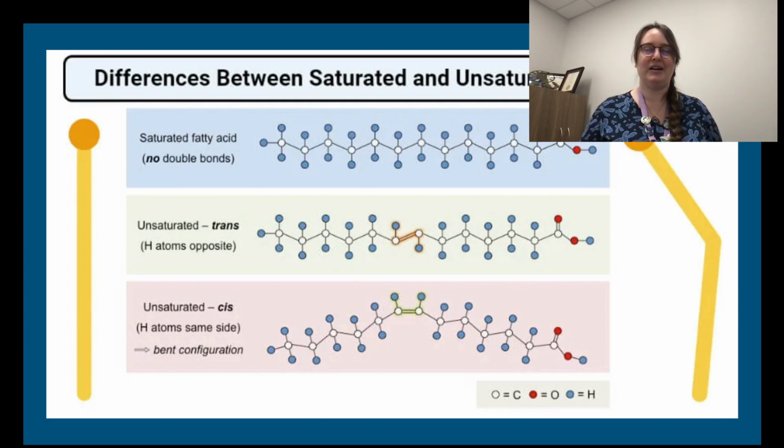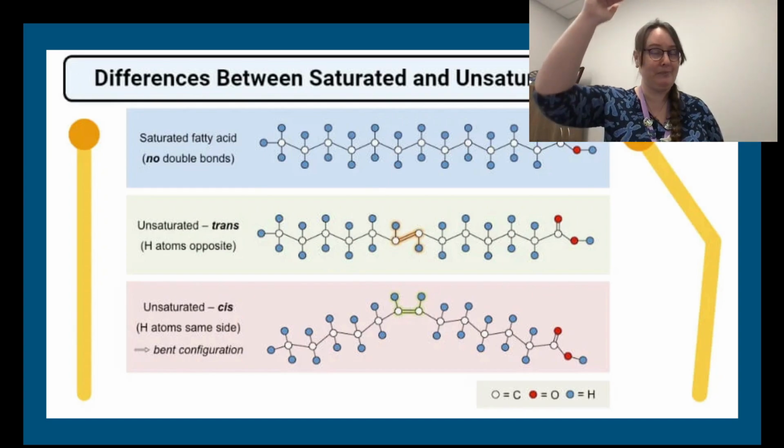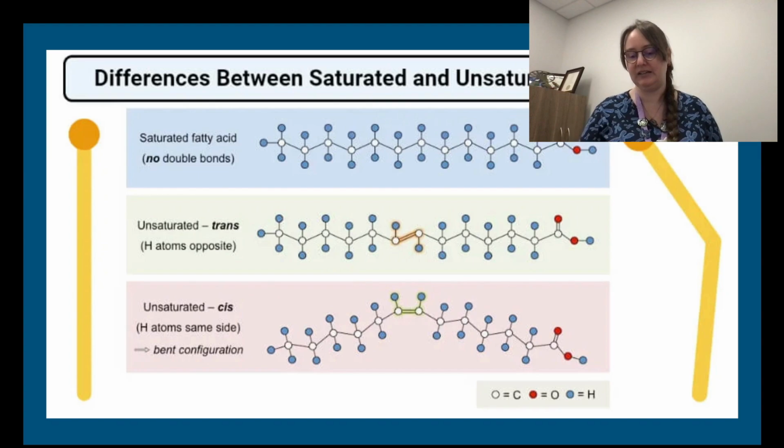So that's why cases of heart disease went whoop, starting in the 1950s when we unleashed this monster into the food ecosystem of America and other countries as well. So that's why in the 90s you saw this huge rush to get trans fats out of everything, because that's when we finally go, we made this problem.